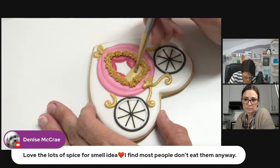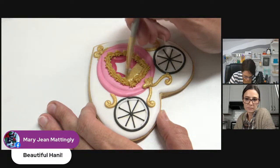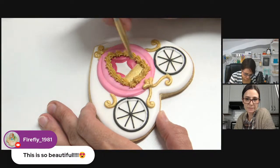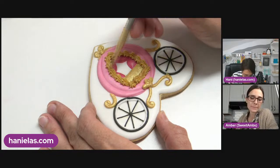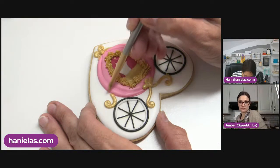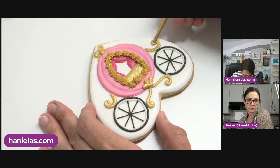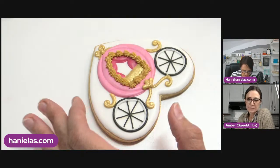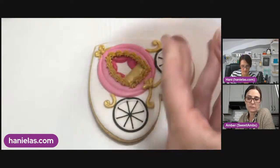Oh, and I need to do the door. So I'm using Everclear. Everclear is a grain alcohol. I can't remember the proof, but the alcohol content is very high, very strong. We don't recommend drinking it. But for this, it's great because it evaporates very quickly and also helps with the shine of your product. And when I say quickly, remember the liquid? Now it's just like paste. So it does evaporate very fast.